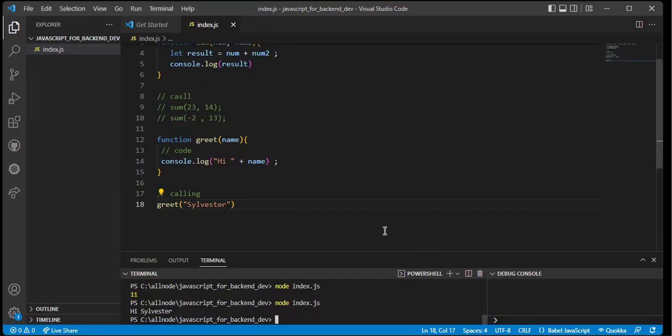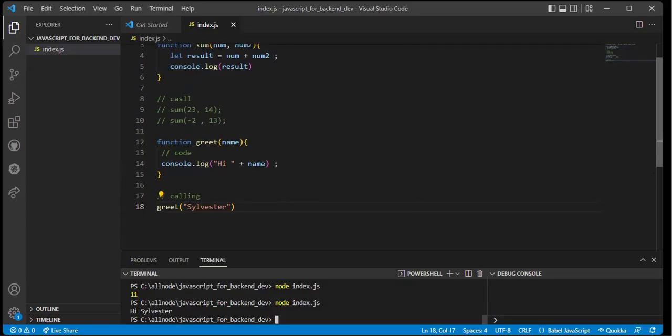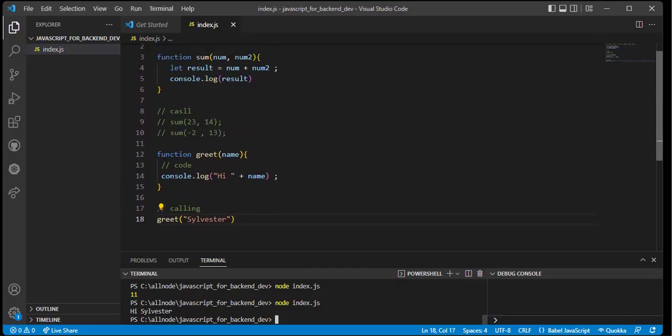So anytime you want to make a greet, you don't have to necessarily write all this code. Now, we're just writing 2 lines, 3 lines of code, or 4 lines of code, just for the sake of example. When we go fully into backend development, you see that you can actually have up to 150 lines of code, 200 lines of code, so you don't have to repeat them again. Is that okay? So here we go, we have been able to create 2 very simple functions, and we're able to call them.